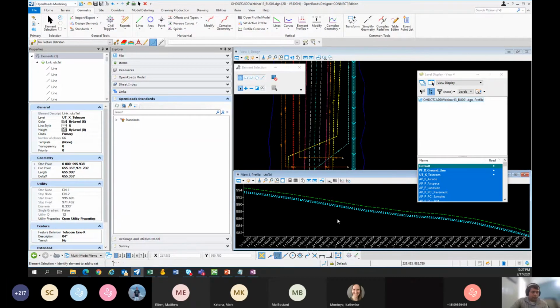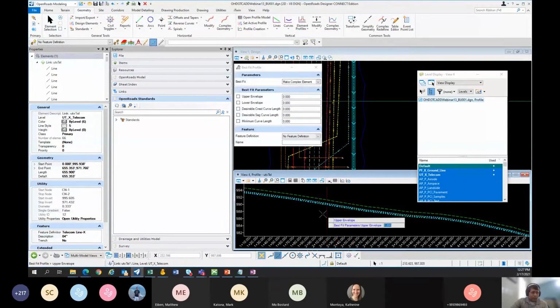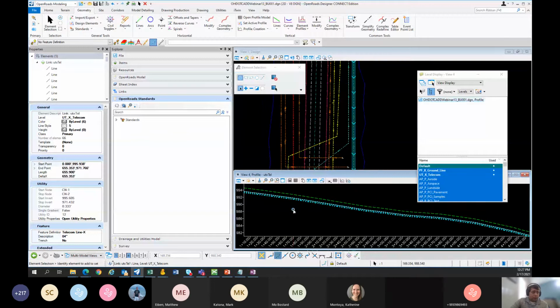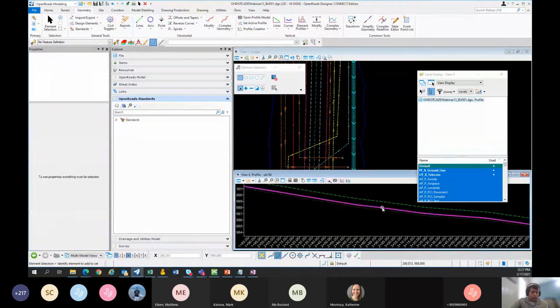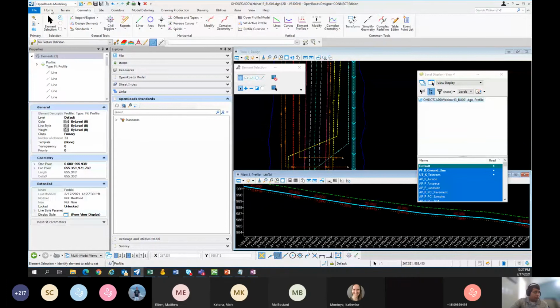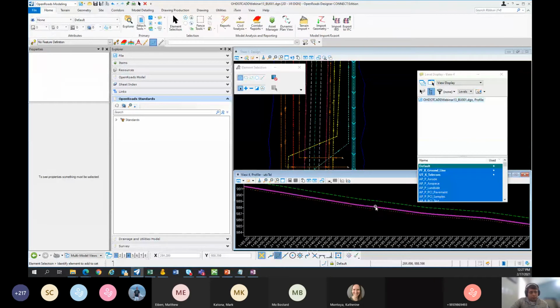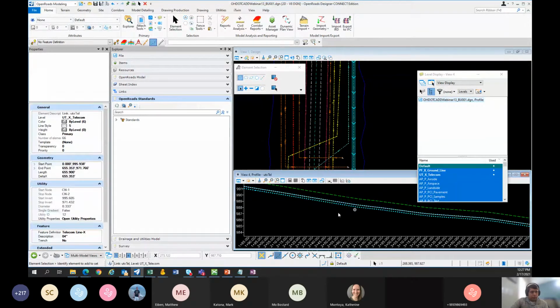It's no longer there. Now that it's profile rule, I can create a best fit line. I'm going to create a best fit profile, and I'm going to leave it as no feature definition. You'll see that it doesn't really matter what feature definition we're on. Once we make it active, it'll get the right stuff. So I'm going to take zeros for all of these. I just want it to pretty much match this line. So I'm clicking through there, and now I get a little line. I think it's probably on whatever your active symbology is. So default. So that is a profile line on top of this original utility profile line.